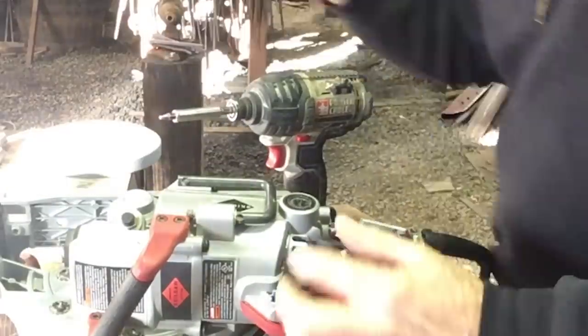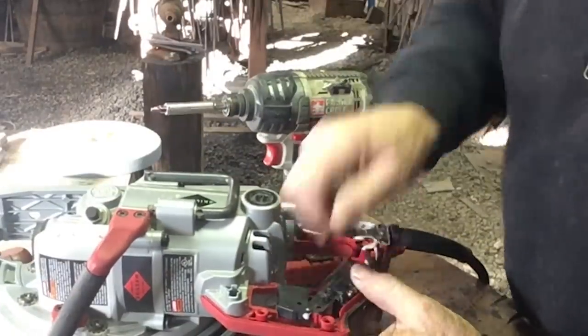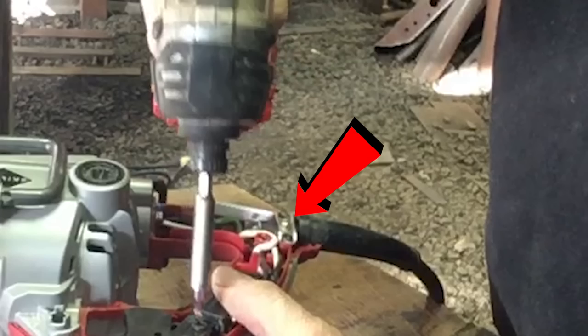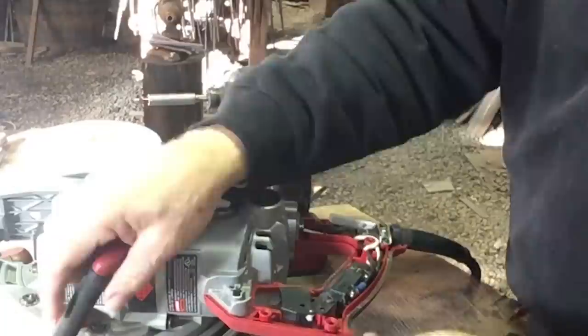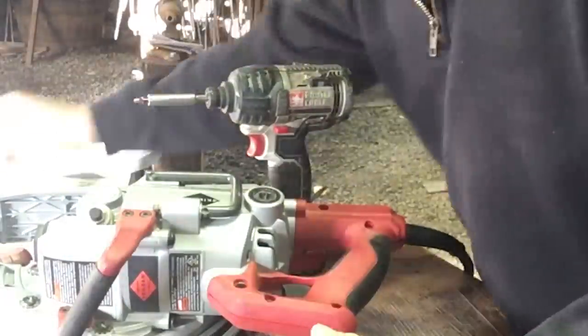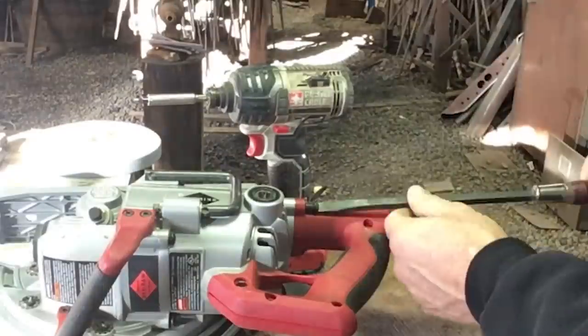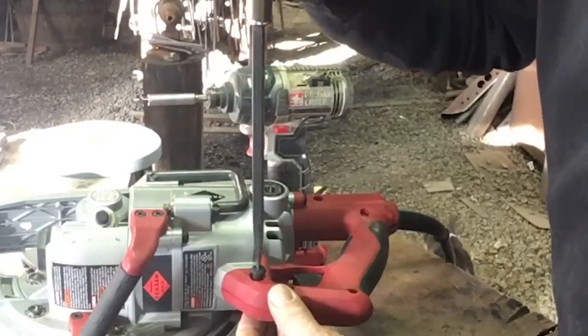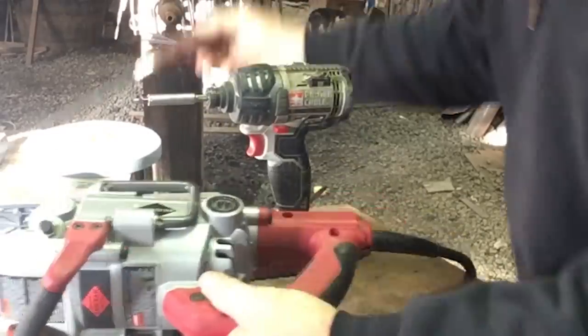Strain relief is important. You have to be sure to get plenty of bitter end sticking past inside the saw, so when you tighten those little screws down, that little bar, that little friction maker, will hold the sheath and all of the conductors and everything firmly to the handle, so when you lower the saw by the cord, you're not putting any strain on the actual electrical connections.